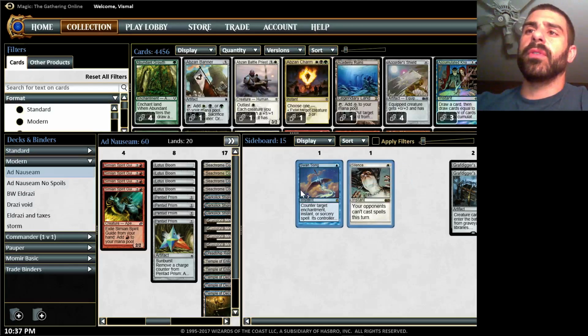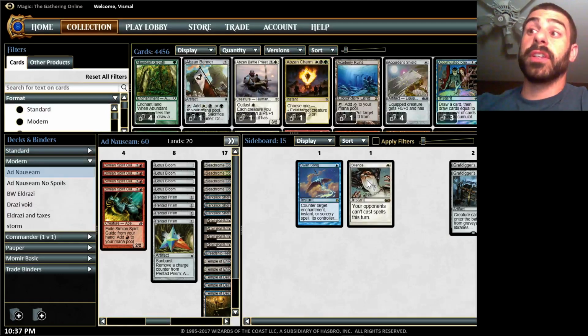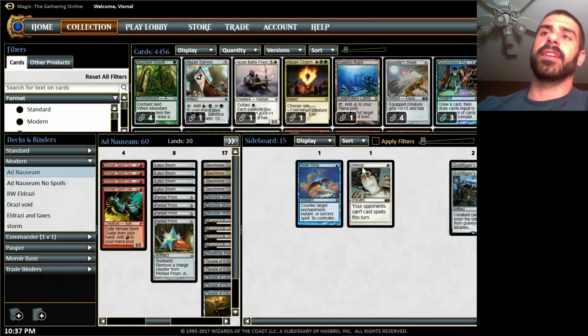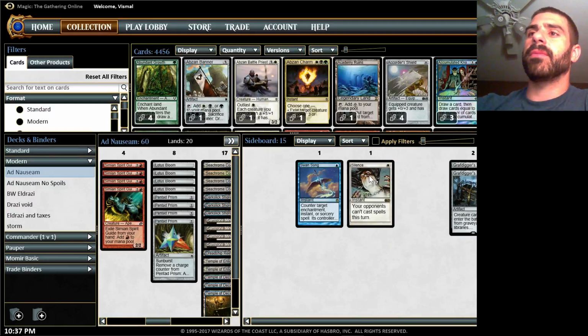These two you don't always see. So they're both kind of situational. Silence does a few things. Silence is really good against control, as is Thoughtseize. You can bring in Thoughtseize against control. You cast a Silence, they must counter it if you have the mana to go off. If they don't counter the Silence, you just win. So it makes them use a counterspell.